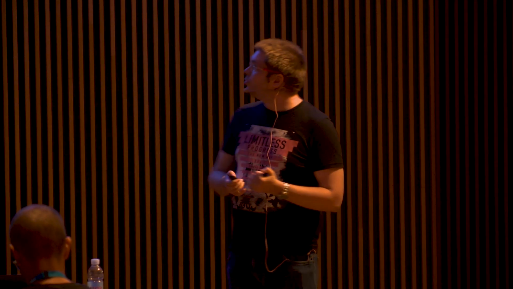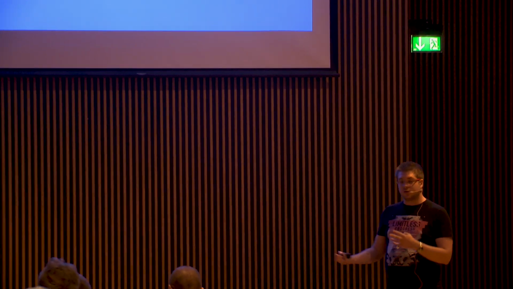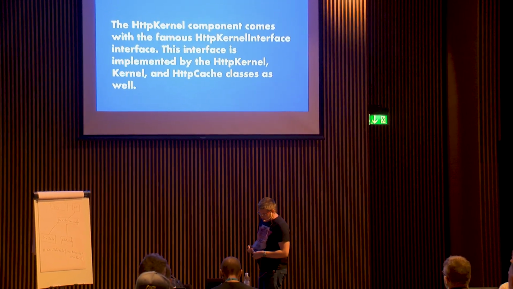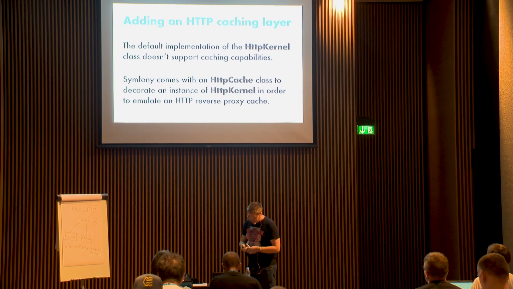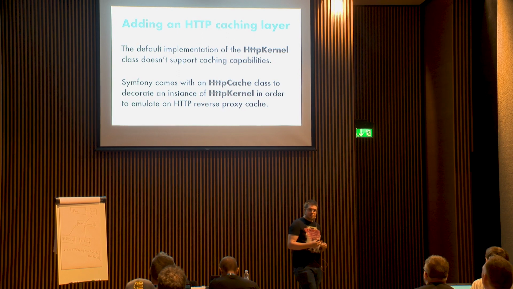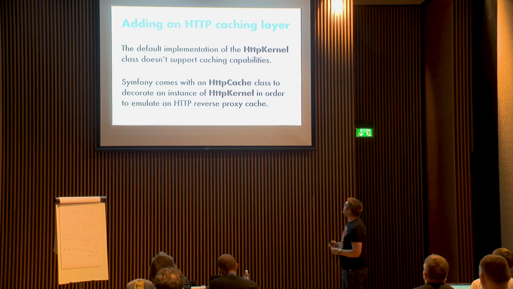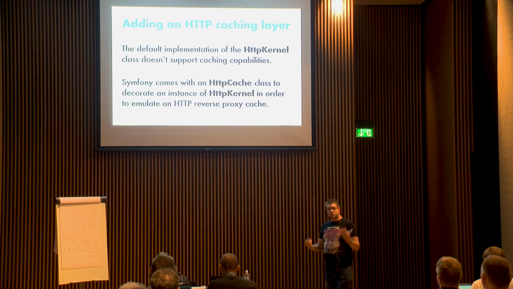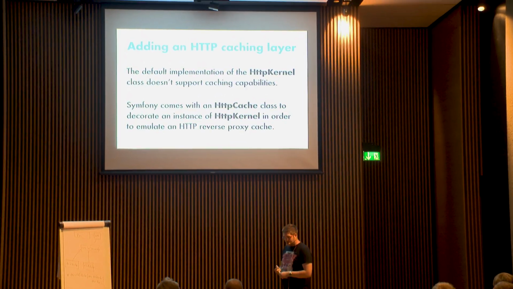In Symfony, we use this pattern in several locations. And one of the most interesting parts is the HTTP kernel component. This is the main object which converts an HTTP request into a response. So HTTP kernel is a base object that implements HTTP kernel interface. And on top of the HTTP kernel, we want to provide some HTTP caching support. So in the Symfony framework, we have a new class called HTTP cache, which is also an implementation of the HTTP kernel interface.